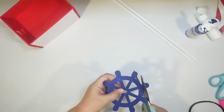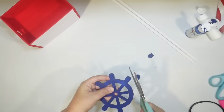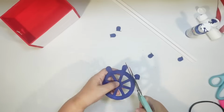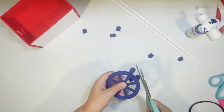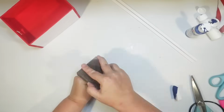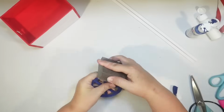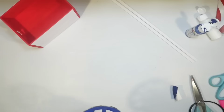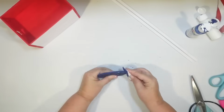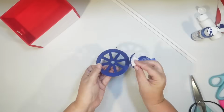Now that I have it painted, I'm going to start trimming it. So just regular heavy-duty scissors. These are my KitchenAid scissors that I use for crafting. They're super strong, and cut right through that thin Dollar Tree wood. And I can cut all those little handles off my ship wheel, and it's going to give me a round tire. Now, I did do a little bit of sanding to try to make it a little bit rounder. It doesn't have to be perfect, but I think I got it pretty good. And that did expose a little bit of wood from cutting those off. So I'm just going to touch that up with a little bit more of the navy paint until the whole thing is blue.